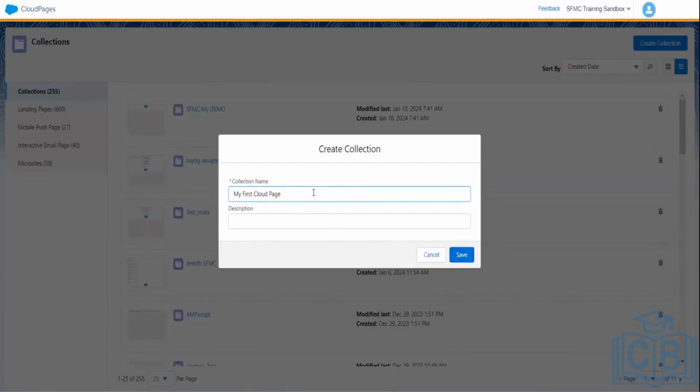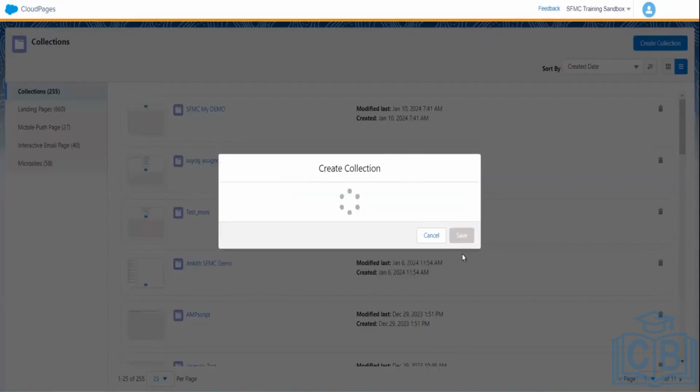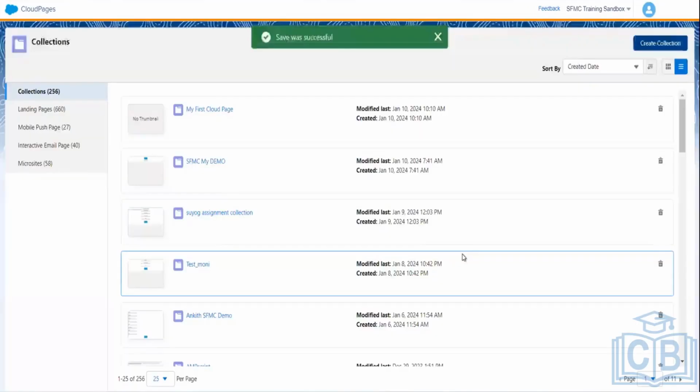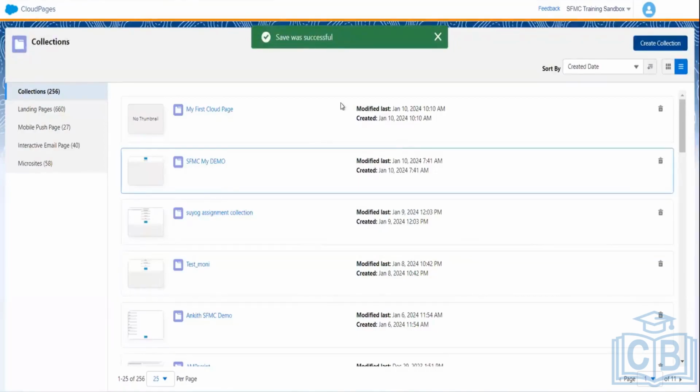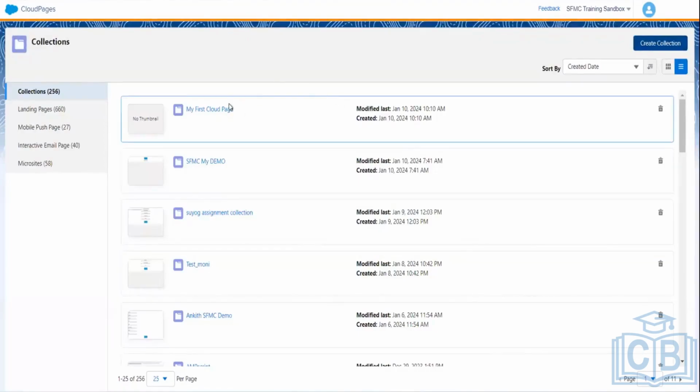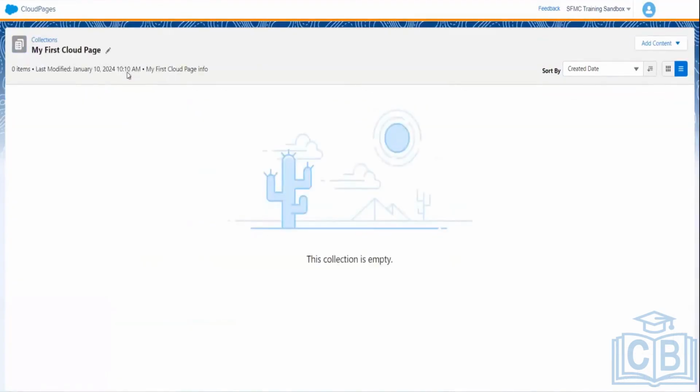We can give any description. This is a cloud page. And now click on it. This is the first cloud page.